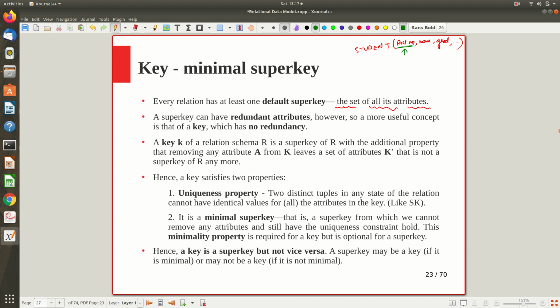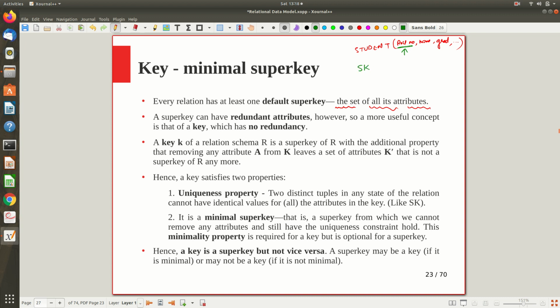Okay, but I am looking at students of a particular classroom. If you are looking at students of the college as a whole, two different classes may have students with the same roll number. Okay. So now what I can do is I can generalize it. So right now you assume that I am talking about students of a single class, right?